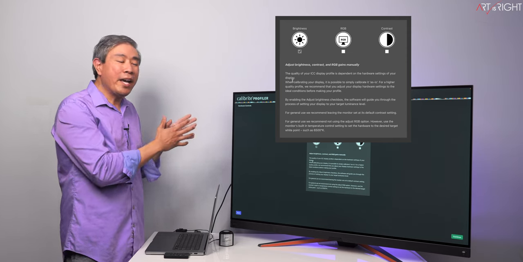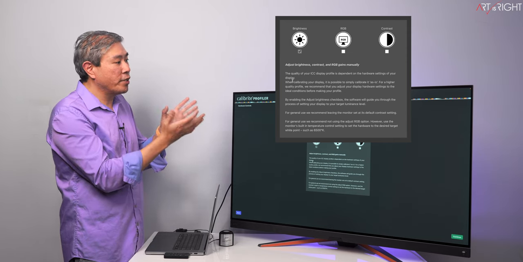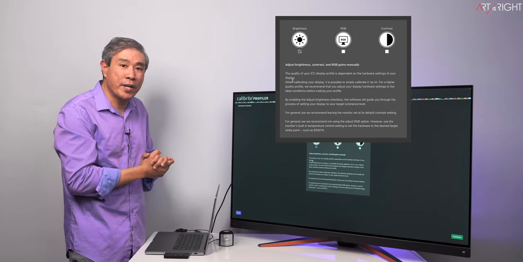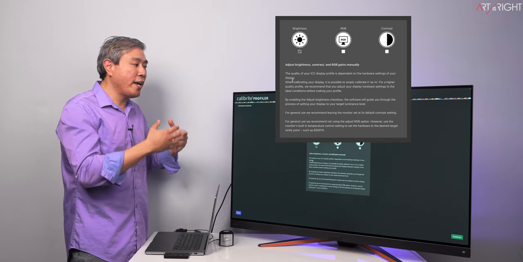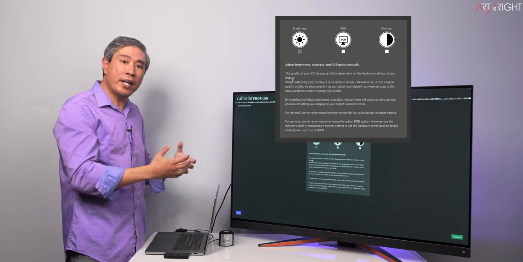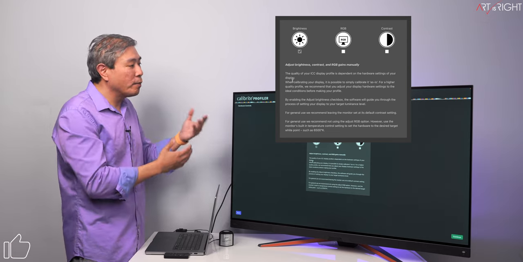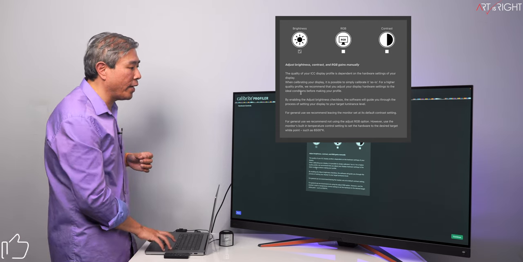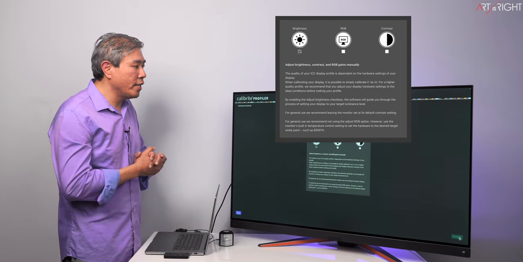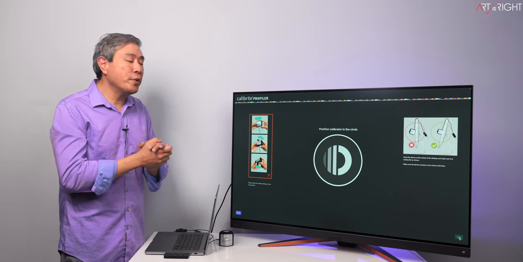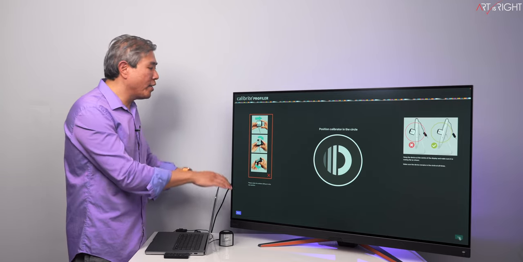Now in this program, I have the option to choose brightness or to change brightness, RGB and contrast. Because I am using a factory pre-calibrated color mode, the only thing that I can really change is brightness. So that's why brightness is the only box being checked right now. I'll click on continue. And it's now going to ask me to have the device on the display.